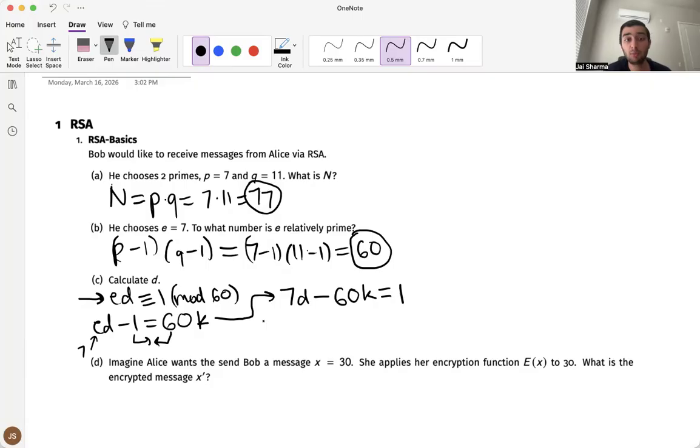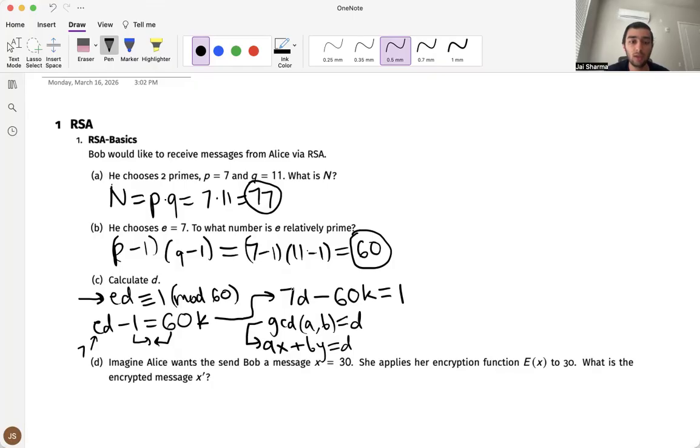So now we have to think back: what does the Euclidean algorithm tell us? The Euclidean algorithm tells us that if the GCD of, let's say, A and B is equal to D, we can write A times some number plus B times another number is equal to D. That's what it guarantees us. It guarantees that if the GCD of two numbers is D, then something times the first number plus something times the second number is going to be equal to D. We can find integers x and y such that this holds true.